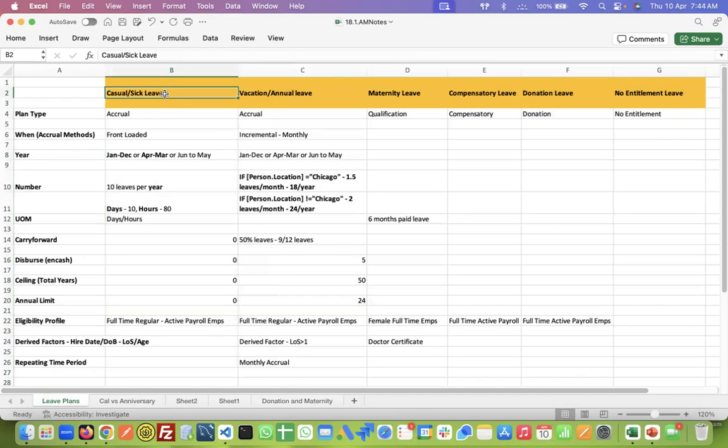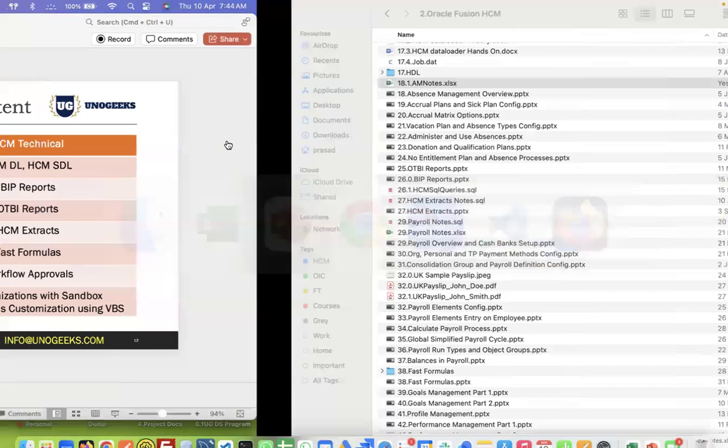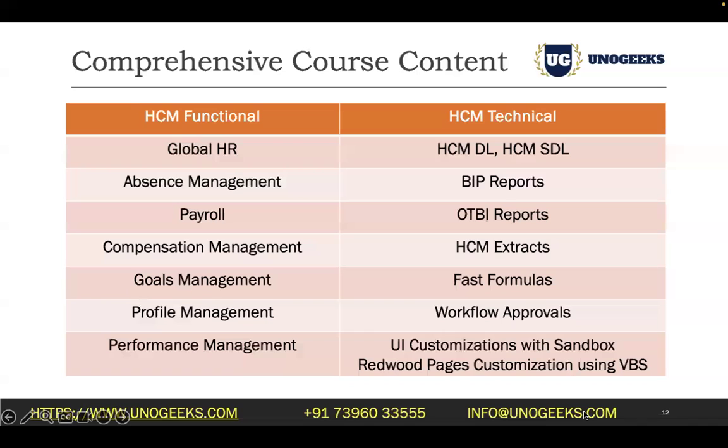Clients usually give their employees sick leave, vacation leave, maternity, paternity, and compensatory leave. So day one would be an overview session, and I'll also introduce you to the use cases that you are likely to get from clients for each of these modules.